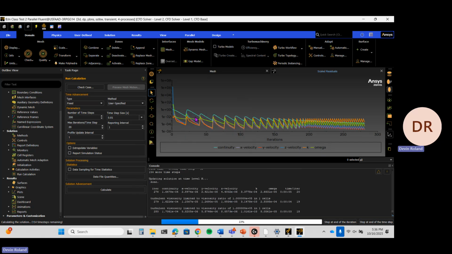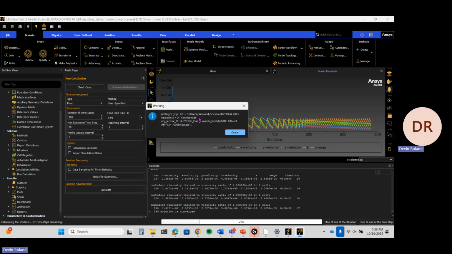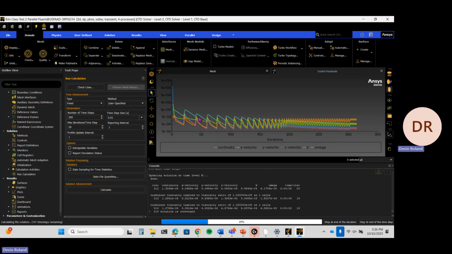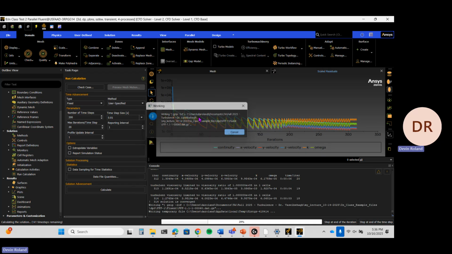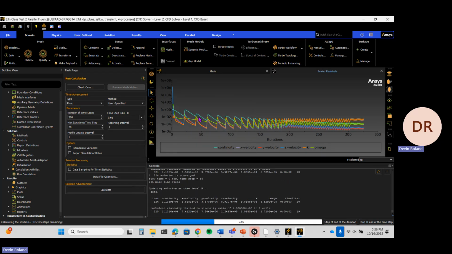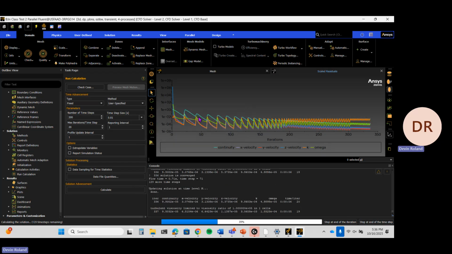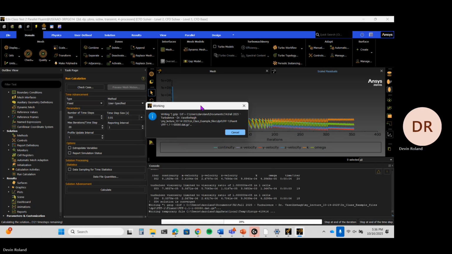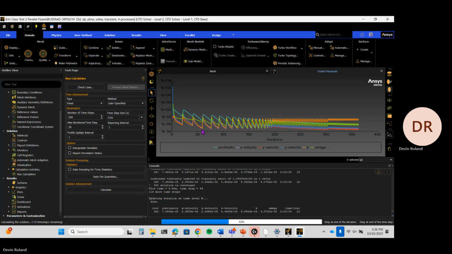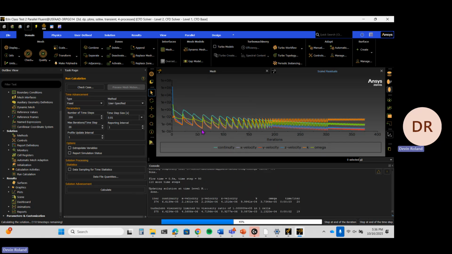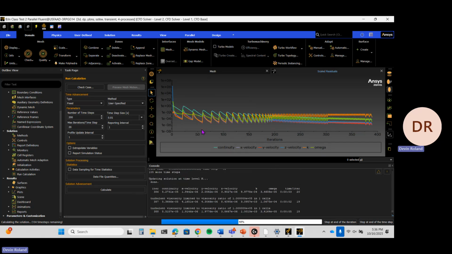So when you see it drop, it'll drop down lower, it'll hit the criteria we set and say, okay, that's good enough. Or it'll say, I did 20 iterations. That's my max. Now I have to move on. Then it'll move on to the next time step, and then it'll go through its solution again. So the sawtooth motion is it iterating and then moving to the next time step and then iterating again. Yeah, so that's what it's doing. It's trying to converge to the true value with as little error as possible.